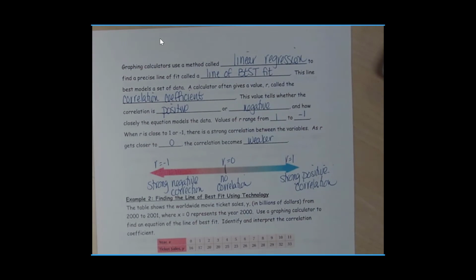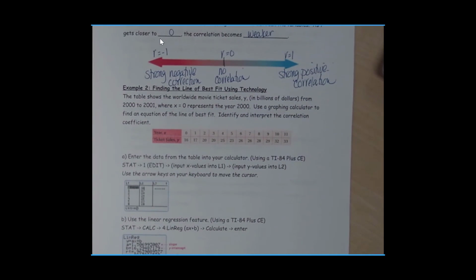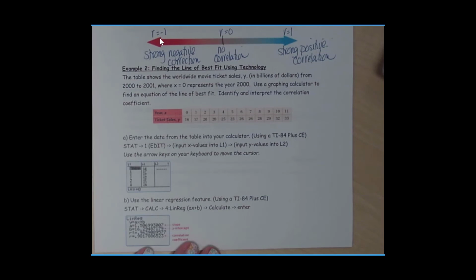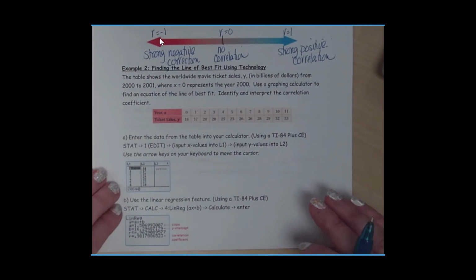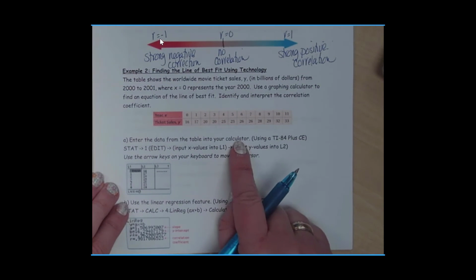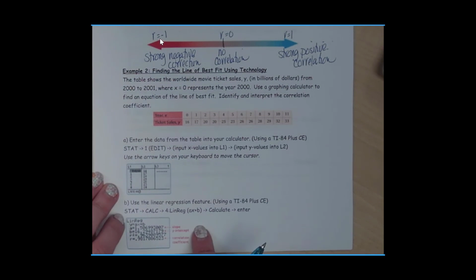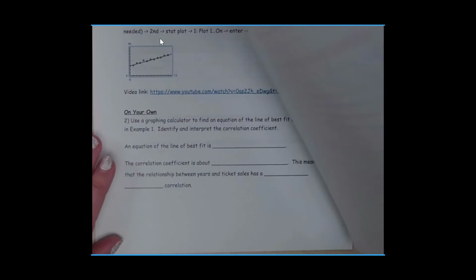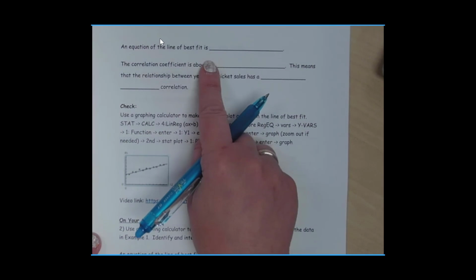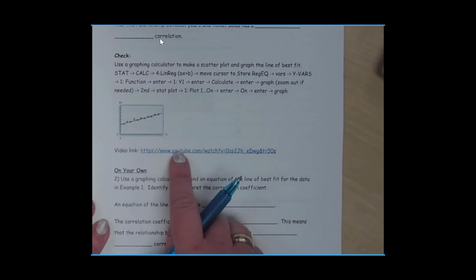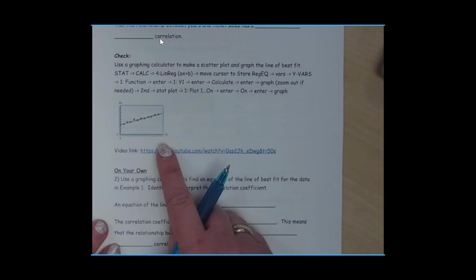All right, now this next part's not going to be on your quiz, but there are some great directions here for you on how to find a line of best fit using a graphing calculator. Now, you're welcome to do this on your own if you'd like, but again, this will not be on the quiz. But I have given you very specific directions here on what you need to do. And so you can kind of take a look and fill some of this in. Again, this will not be on the quiz.